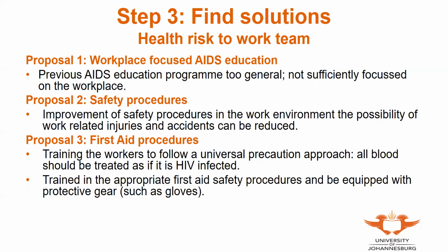And just some of the solutions that we could come up with is, like, yes, the AIDS program maybe was too general. So it wasn't maybe sufficiently focused on the workforce. So maybe then we can implement a better AIDS awareness program. Safety procedures: implement known safety procedures within your workforce and make this known to your employees. First aid procedures. So here we're making sure that our employees are sufficiently trained in the event of something happening as a result of the health risk being posed to the team.